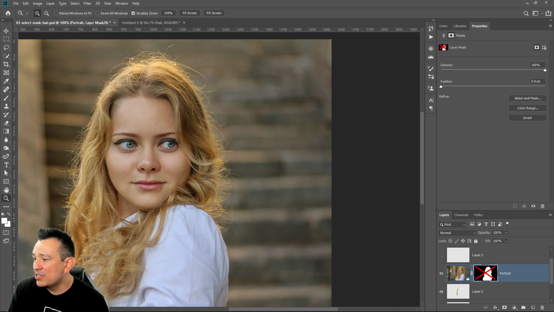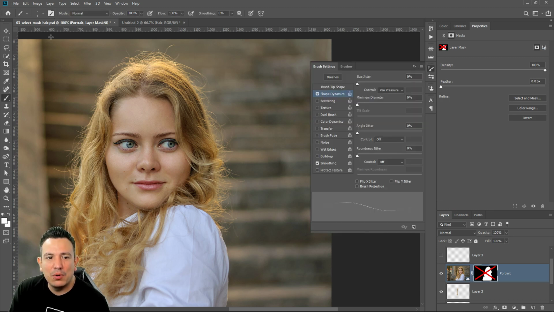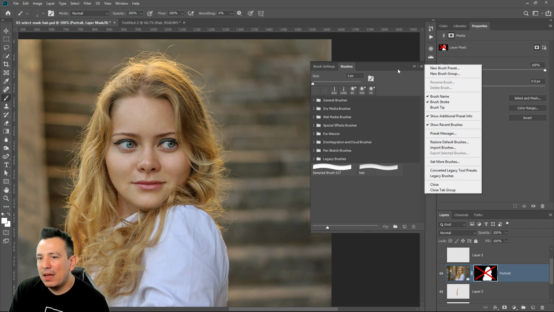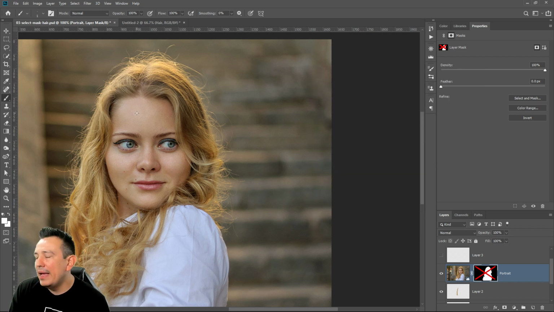When you make a brush, does it save for future projects? Well, yeah, the brushes will save in your installation of Photoshop. For example, this brush is now, where's my brush? My brushes panel there. See, my brushes are there. And I can export my brushes too if I wanted to save them and give them to a friend or sell them or something like that.